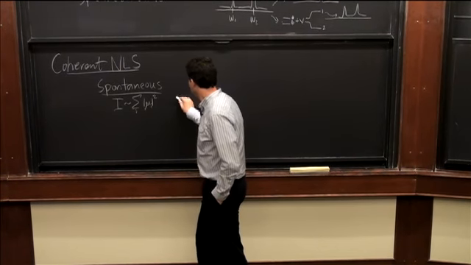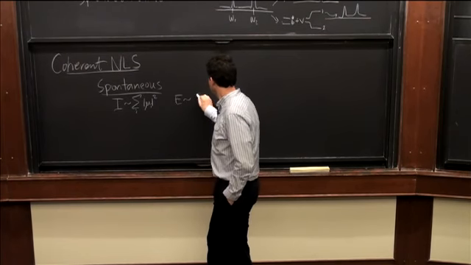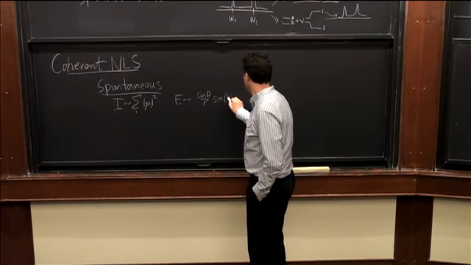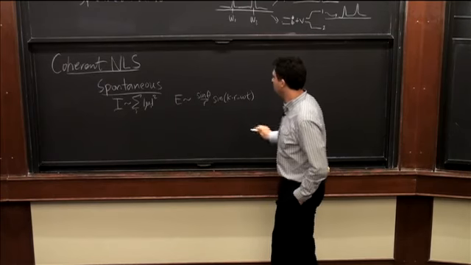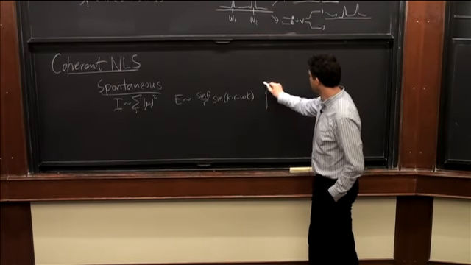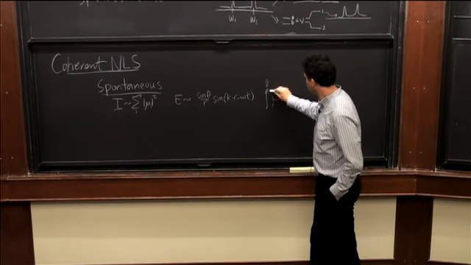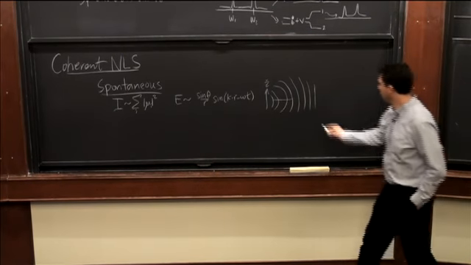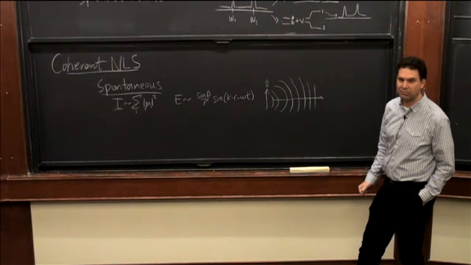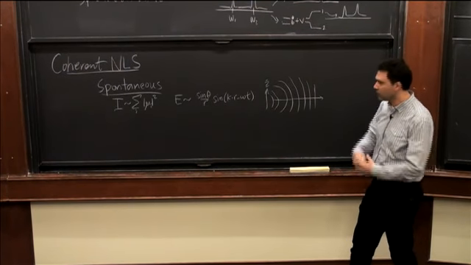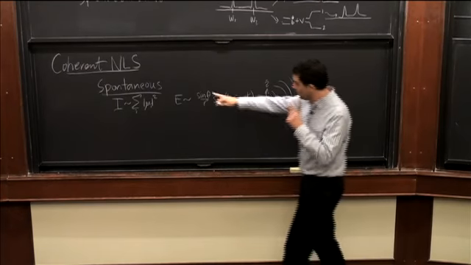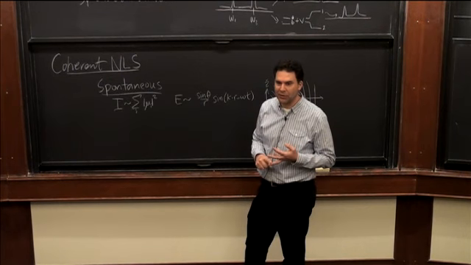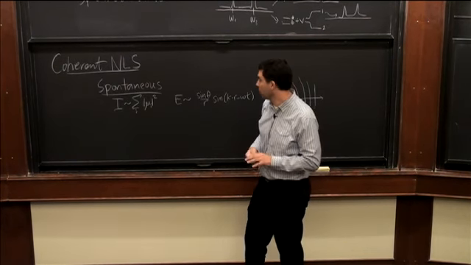The electric field will look something like this: if I have a dipole aligned along, say, the z direction, then I'm really going to radiate light in an orthogonal direction. And so I get light emission from all directions. So what we're talking about for spontaneous spectroscopies are things like spontaneous Raman scattering, fluorescence spectroscopy, phosphorescence, those sorts of things.